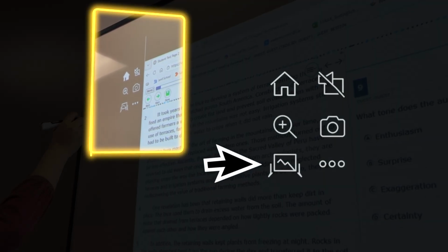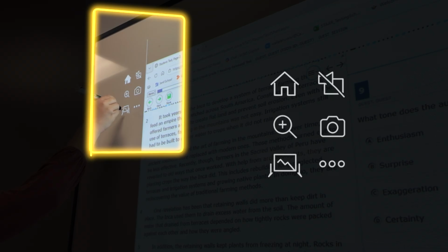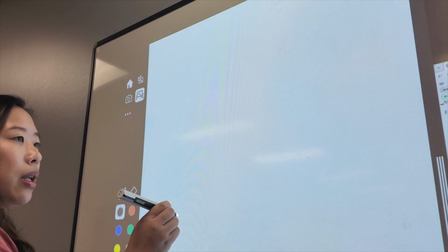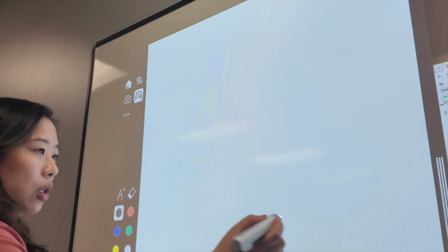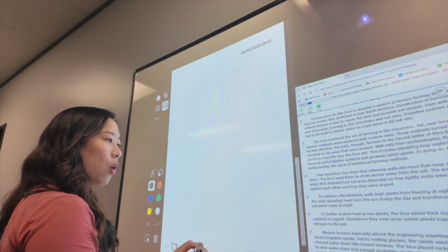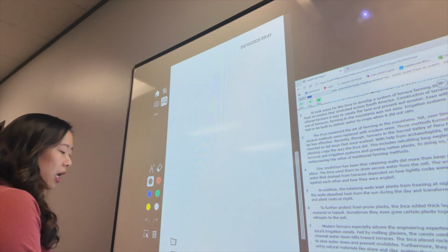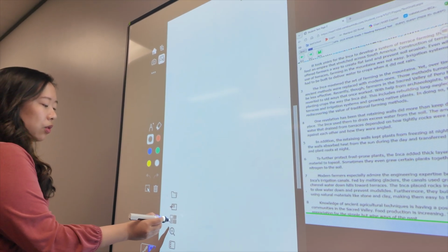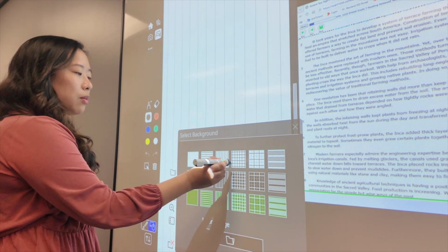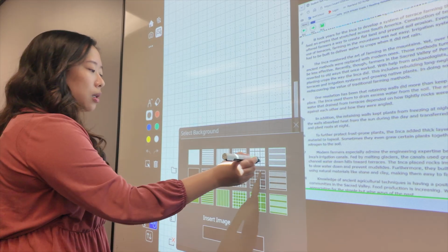Another feature is the whiteboard. It has a whiteboard with a pen on it. This will split your screen, and you can annotate while looking at your computer. You can also adjust it with this middle bar. If you want less of the whiteboard or if you want more, you can adjust it there. And then right here you have 4 rectangles. This will change the background of your whiteboard, and these are all the same options, just in a different color.